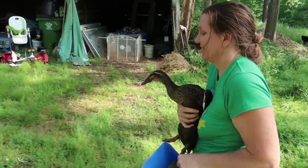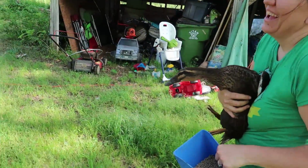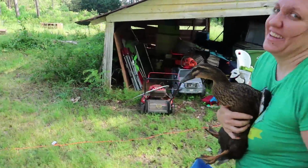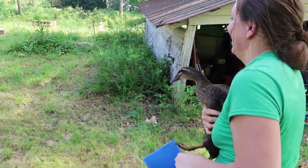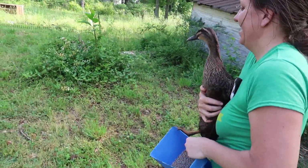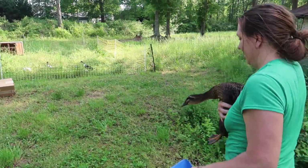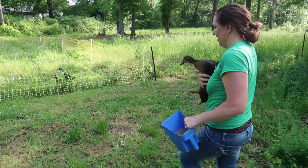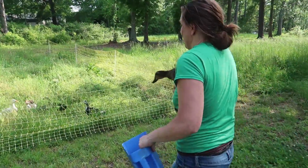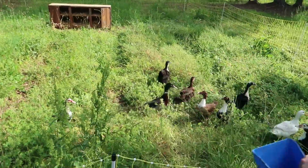We had tried herding them and that didn't quite work out. We got about 10 feet away. I think the camera distracted me, to be honest. It was about 10 feet away from the door. They all turned around and ran back, which figured, the ducks would run right back to where they're from because that's what they know is home. Which if they ever get out of here, that's probably where they'll go. So we'll leave that set up for a little bit.